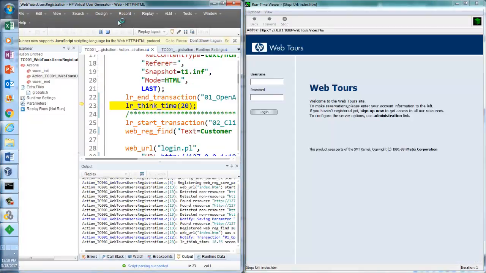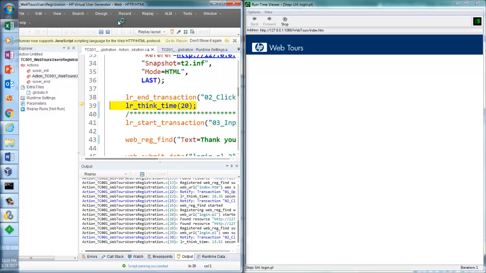Okay, we are taking 18.35 second think time here. Think time is too much.